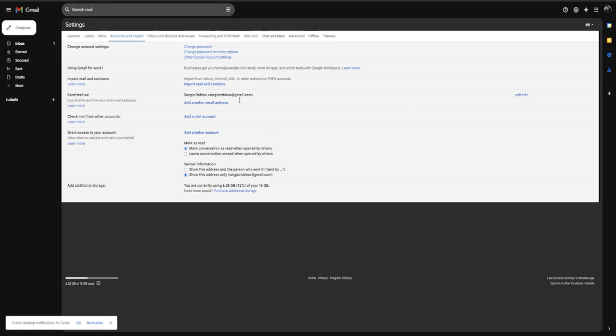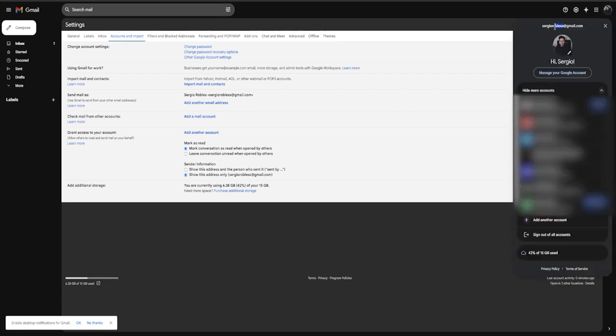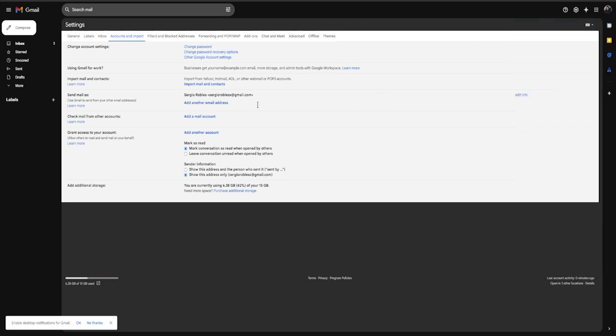Now, here in this server that shows up, we're going to delete whatever is there and put smtp.gmail.com. And we're going to leave it just like that. Now, for the username, we can keep the username that we added to our email. For example, in this case, we're going to go up to the top right and copy everything that appears before Gmail from the email that we're currently using. Once we've copied it, enter it in the username field.